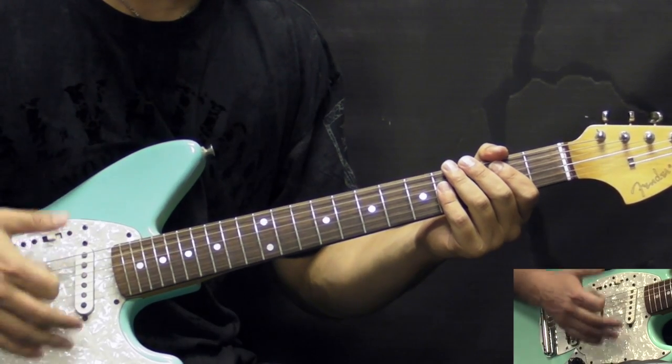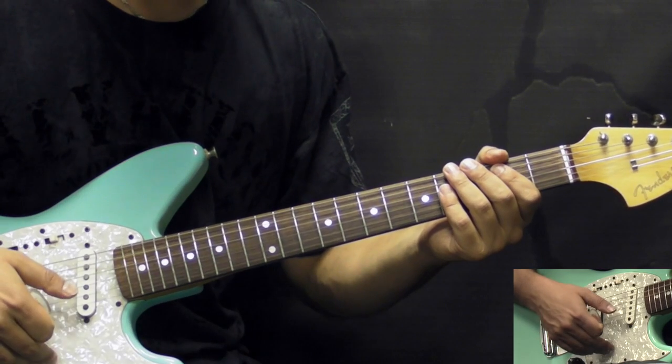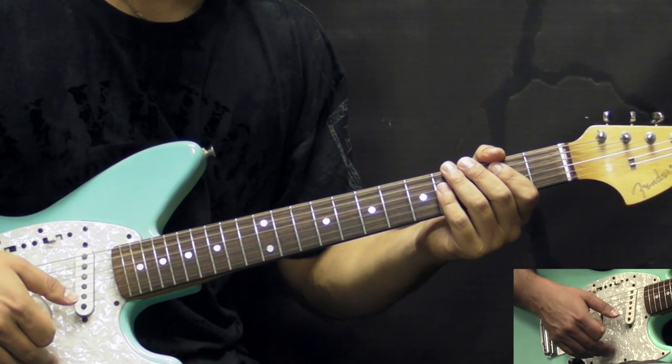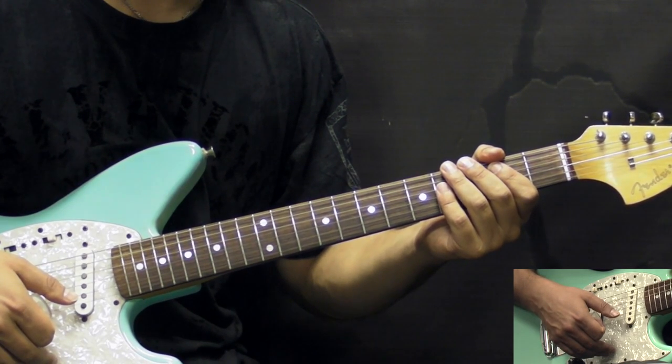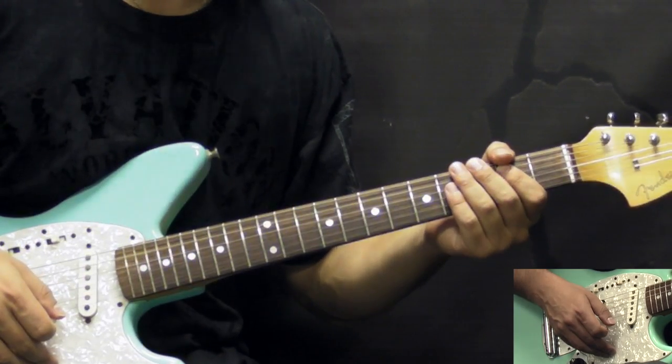Then we go into the verse where the guitar is silent and the bass is playing there. But after that the guitar joins in and it's playing on a clean channel, and it's playing essentially the same progression that we did just now, but on a clean guitar. So it's gonna go like this.